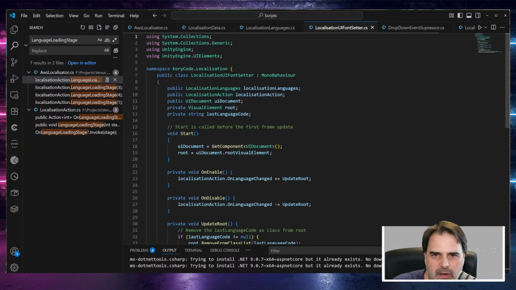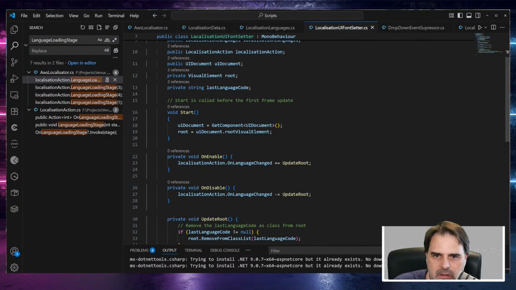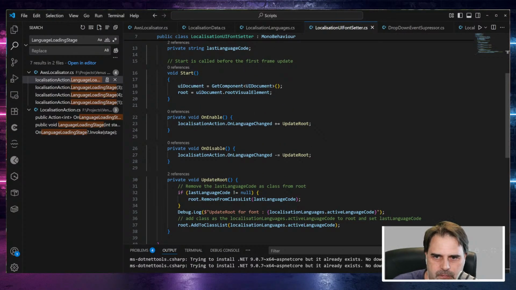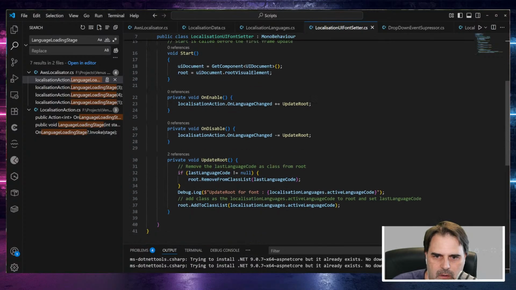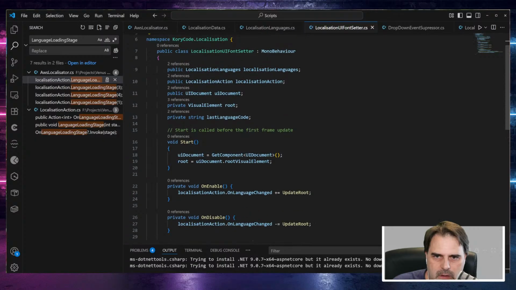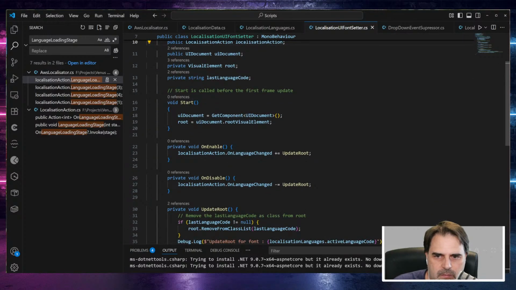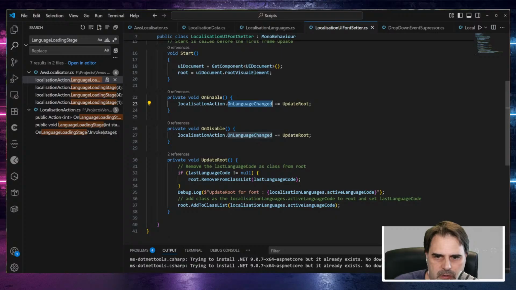And then UI font setter. Oh yeah, okay. Because I use UI Toolkit, UI elements, I may be able to do a better one of this. It listens to the action, yeah, and then I update.